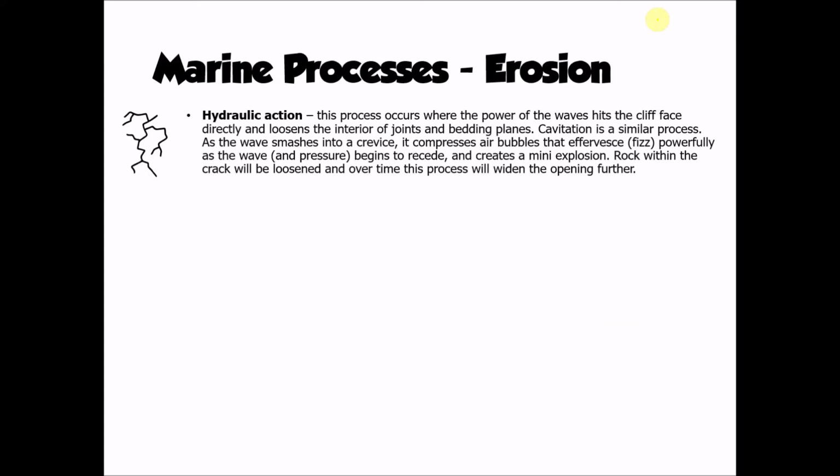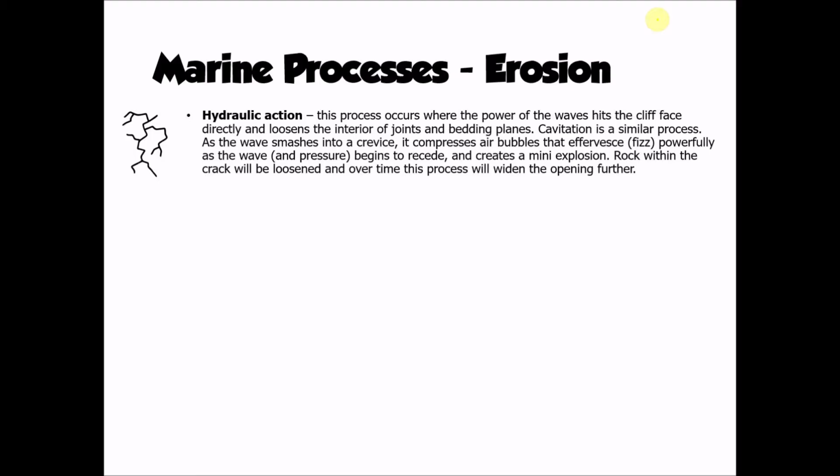We're going to start by considering the important marine processes of erosion. Now, there are different ways in which the waves can erode the rock. Erosion is the breakdown and removal of material by the action of the waves. One of the most common ways this can happen is through hydraulic action.